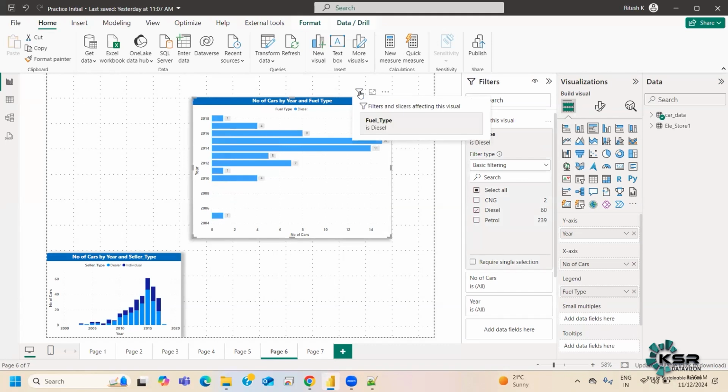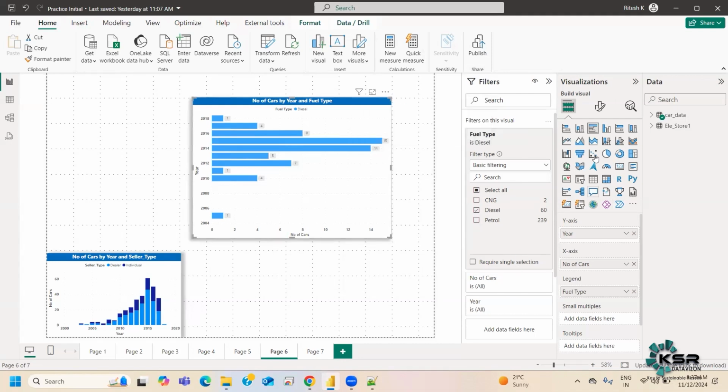See, if I hover on this funnel, directly it is giving you an idea what this funnel is. This funnel is nothing but a filter. You can see in the filter tab also there is a funnel which is available. That same funnel is also available on each visual. So this will give you a better idea whether that visual is being filtered or sliced by using any slicer or maybe by any filter condition.